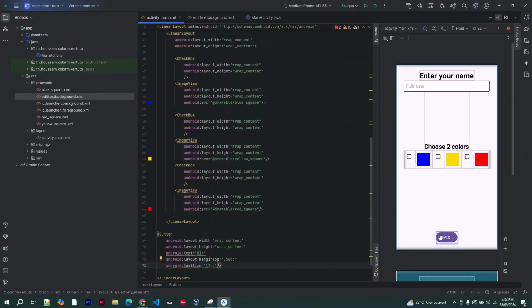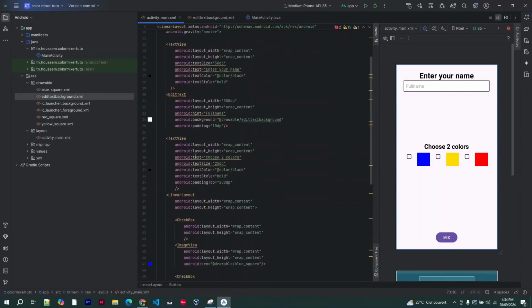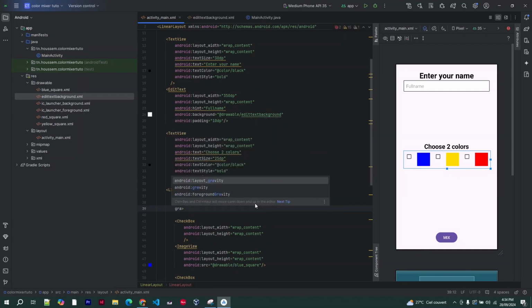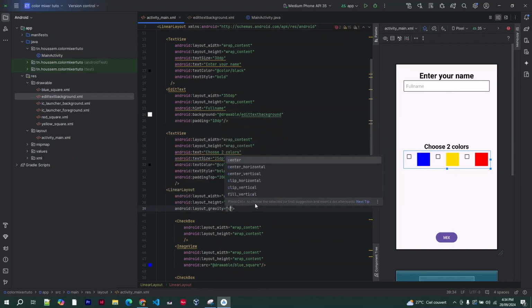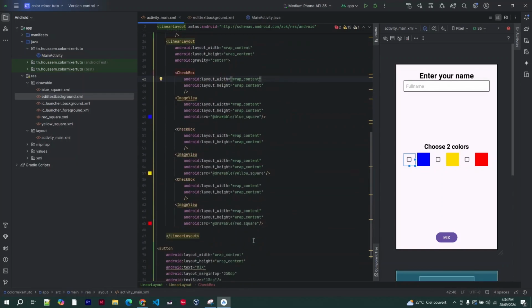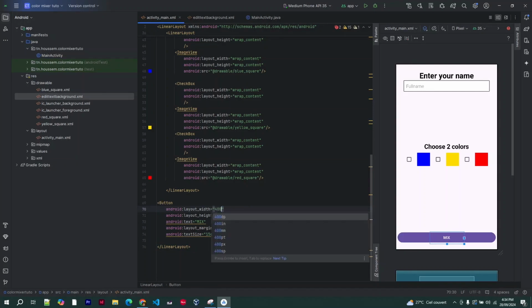Now let's adjust the button and those elements in the center. So linear layout, gravity, layout gravity center. Let's go with gravity. So it's aligned, and now the button. Let's change the width, for example, 400 dp.